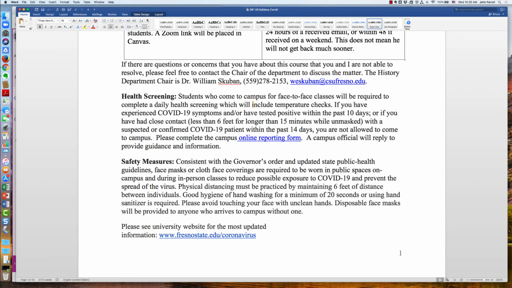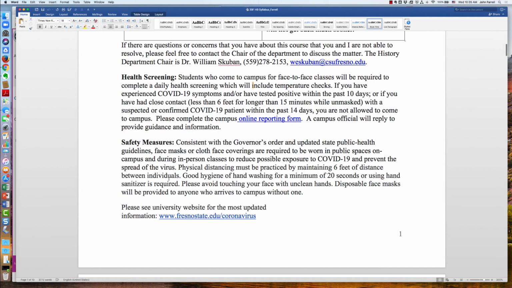We need to kick COVID's ass, and we're not going to do it if we don't take care of business. And so let's make sure that whether we are on campus or off campus, we are doing everything in our power to make sure that others can remain healthy so that we can get this thing under control, get our economy working again like it's working in so many other countries who have managed to kick COVID's ass, at least for now.